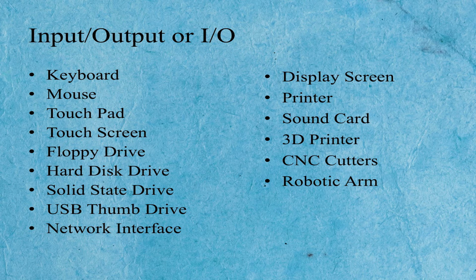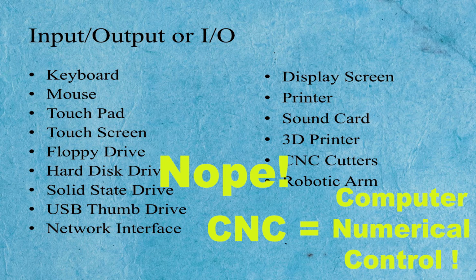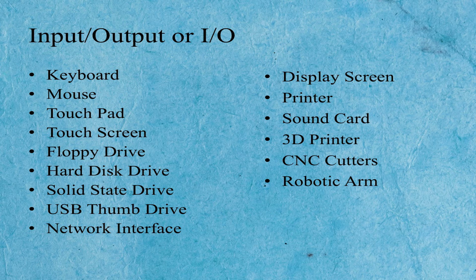But we also have printers. You have a piece of hardware that plays sound, the sound card or the sound chipset. That would be an output device. But there are specialized tools too. If you go in a machine shop, they use CNC, computer numeric. So what's the CNC? Cutter? Computer numeric cutter, I think. Computer controlled manufacturing is what that is. Robots, robotic arms. All of these are output devices.